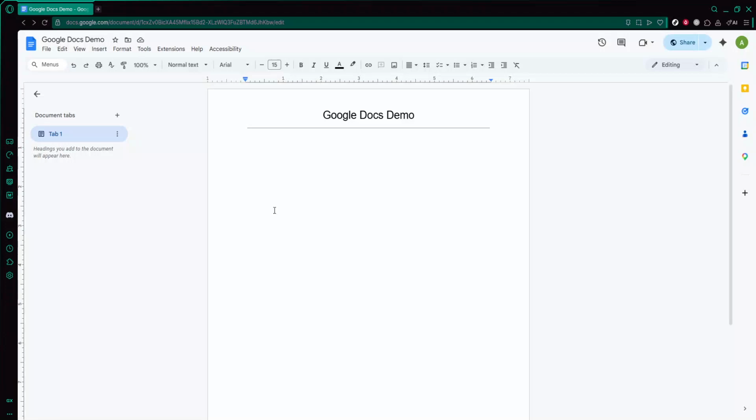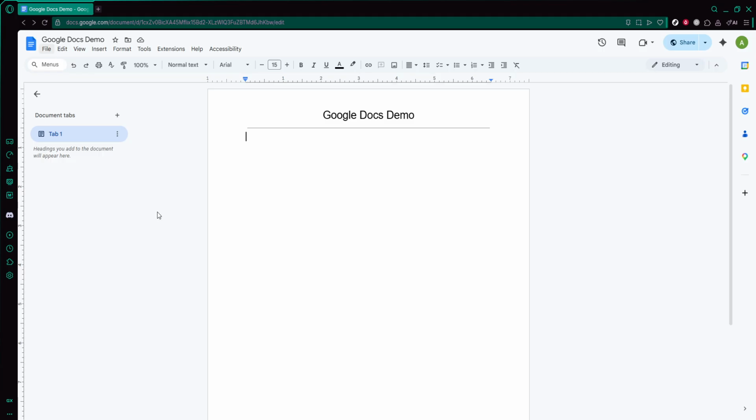In this video, I'll guide you through how to connect Canva to Google Docs so you can quickly bring your Canva designs right into your documents. This is really handy if you create things like headers, graphics, charts, or social posts in Canva and want them to appear directly in a Google Doc without downloading and re-uploading images every time.